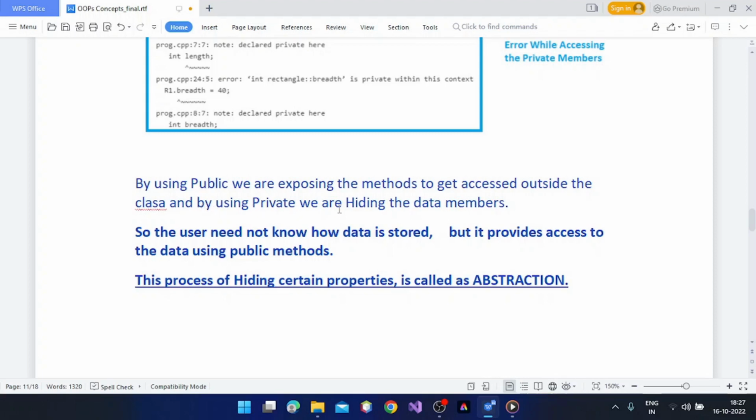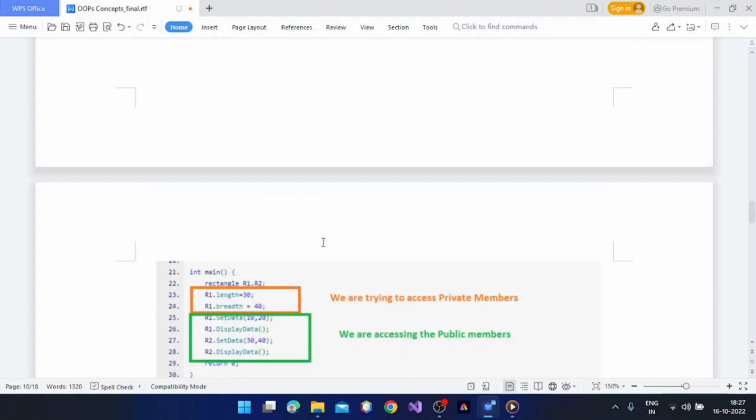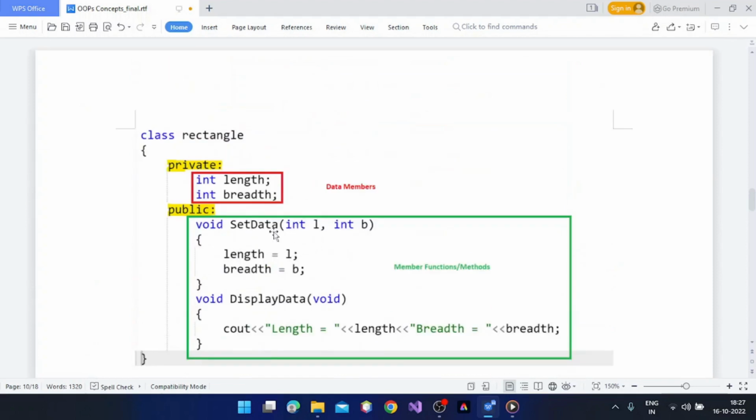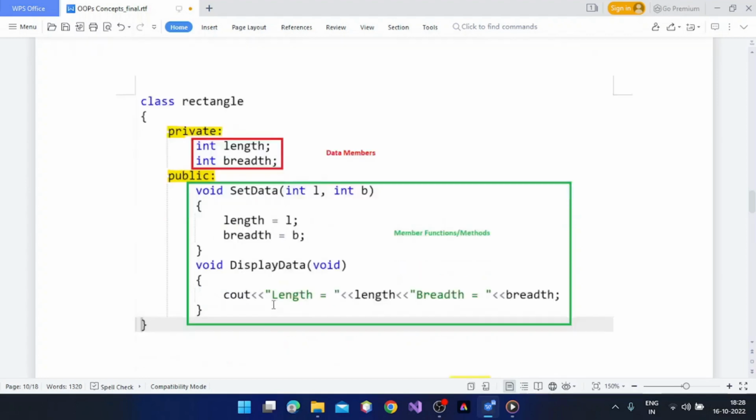By using private, we are hiding the data. So, the user need not know how the data is stored, but it provides access to the data using the public methods. Look at this one. I am able to access this length and breadth by using the set data function, and I am able to display the value of length and breadth by using the display data function.